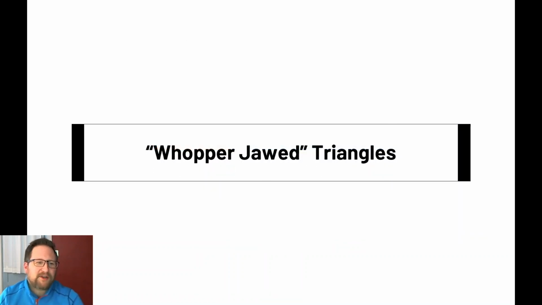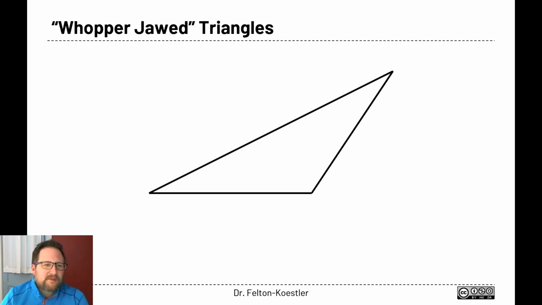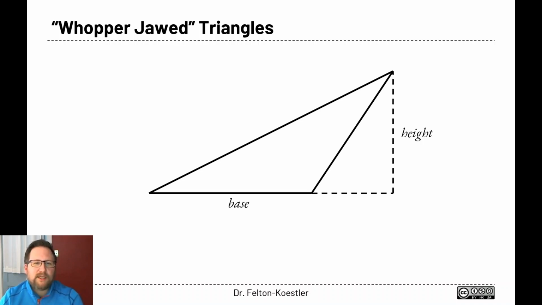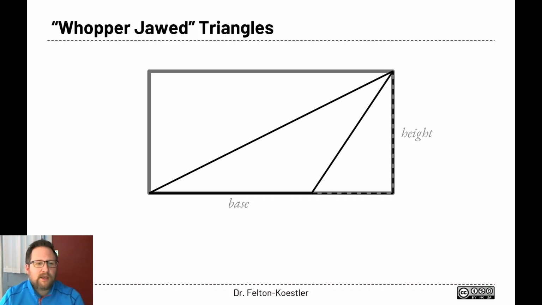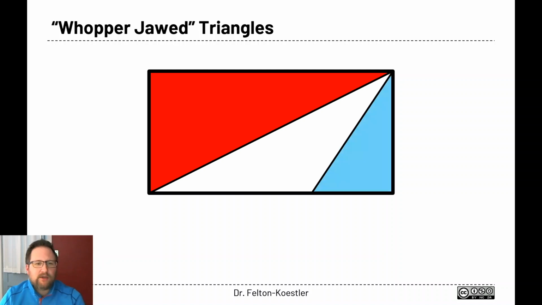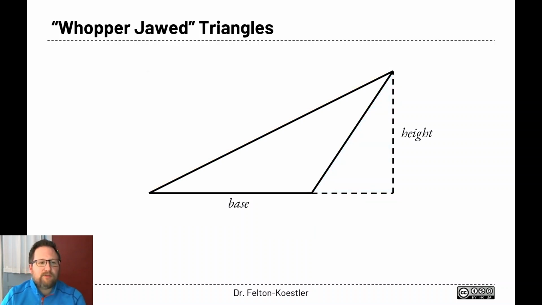All right, finally I'm going to talk about a whopper-jawed triangle. Those two strategies work well for other triangles, but they're a little trickier when it comes to a triangle that looks like this. Again, I could turn it and put the long side on the bottom, but if I want to treat this bottom as the base that I have here, I need some other strategies. So I've got my base and my height. And if I wanted to, I could put a rectangle around it, and I could subtract this red triangle, and I could subtract this blue triangle, and I could do some algebra, and I'd end up with the formula I wanted. But I want to show a little different way of thinking about it.